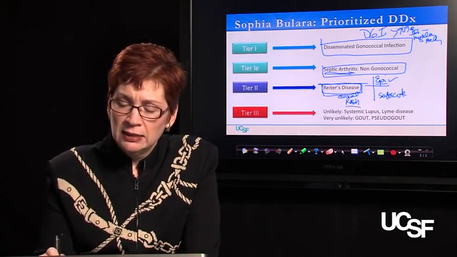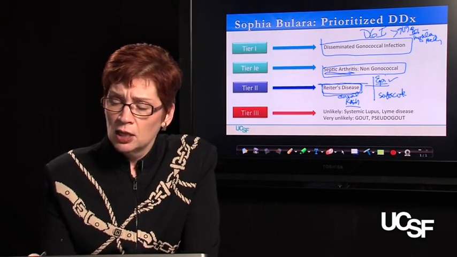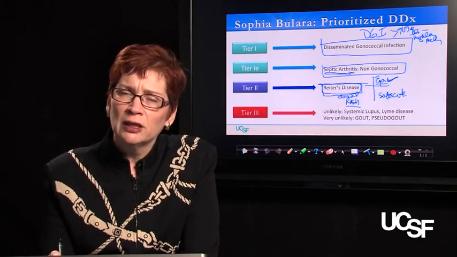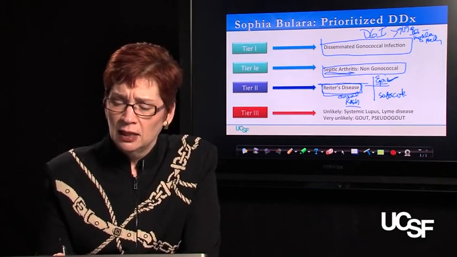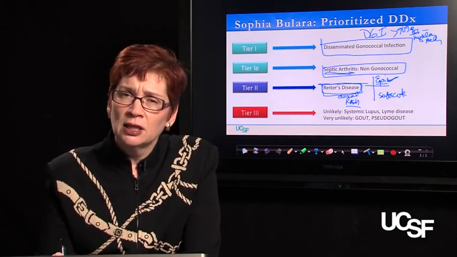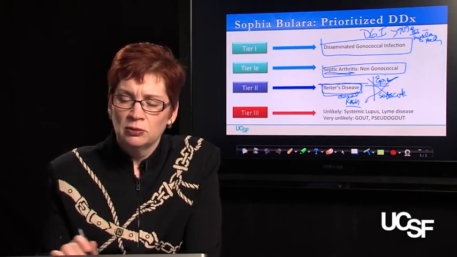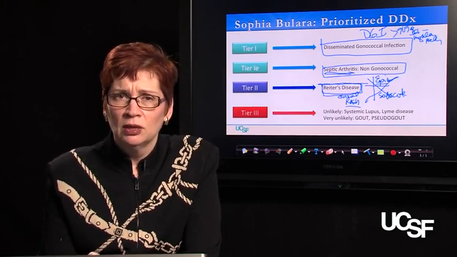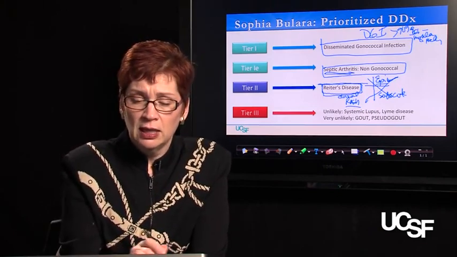And the mechanism of disease is an immunologic mechanism rather than an infectious/immunologic one. So although the epidemiology matches and the superficial clinical syndrome, that is the arthritis, sort of matches, when you really dive into the classic signs and symptoms of Reiter's disease, you see it really doesn't fit her presentation well. And we're being generous to put it in tier 2, but it's an interesting thing to consider, so certainly not tier 1.